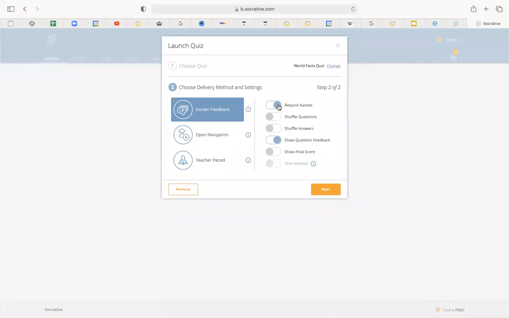I'm forcing you to put your names in, so feel free to use superhero names or Disney character names or whatever you wish. I won't mind. And there's some other really nice options here. So for example, I could shuffle questions. And that means that everybody that's in my class, or everybody that's taking part, will get the questions in a different order. So you can't message someone and say, hey, what did you put for question one, and so on.